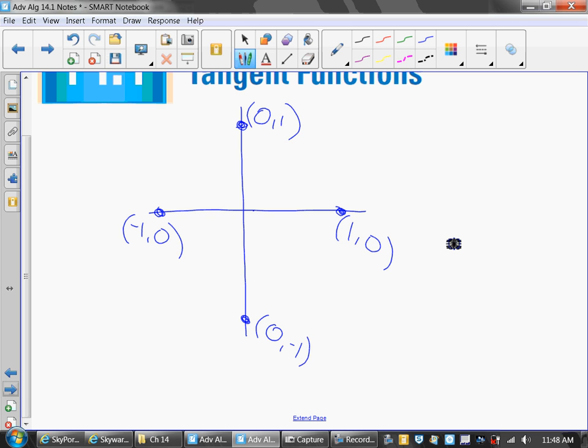Now we remember that in your ordered pair set, it's x and y. The x value goes with cosine, and the y value goes with sine. Do we agree? So if I want to look at this graph, and I wanted to just look at the physical graph of what sine looks like, I'm going to look at the following scenario.